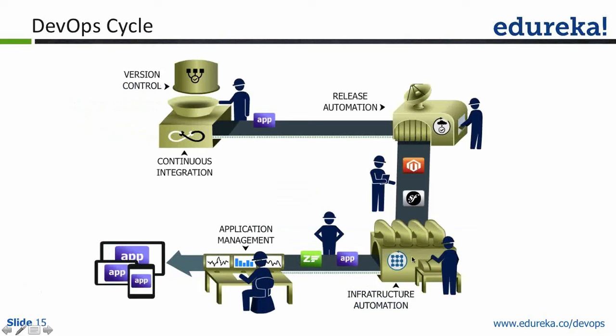So the bottom part here talks about how you need to have some infrastructure automation in place. Now, if you remember, last October, Flipkart had some great deal in the newspaper. Probably that was the first time. And then within a few hours, the Flipkart servers crashed. Why? Because maybe they did not have infrastructure automation in place.